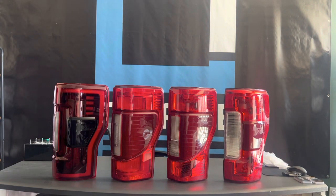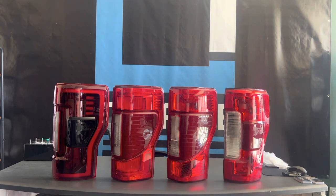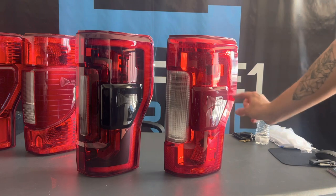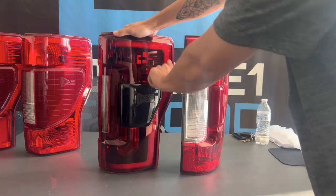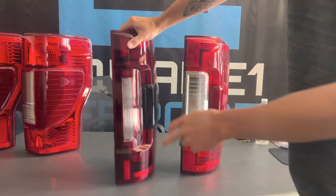They come with all the different connectors that you would need for them to be plug and play. I will compare the 17-19 Halogen with Bliss, because they are the most similar — I don't have the full OEM LED for 17-19 in stock right now. When you have them side by side, you can really tell that they very closely mimicked the blind spot of the 17-19. The Morimoto full LED system has a running light around the perimeter, and the turn signals are in here — it's this triple bar.